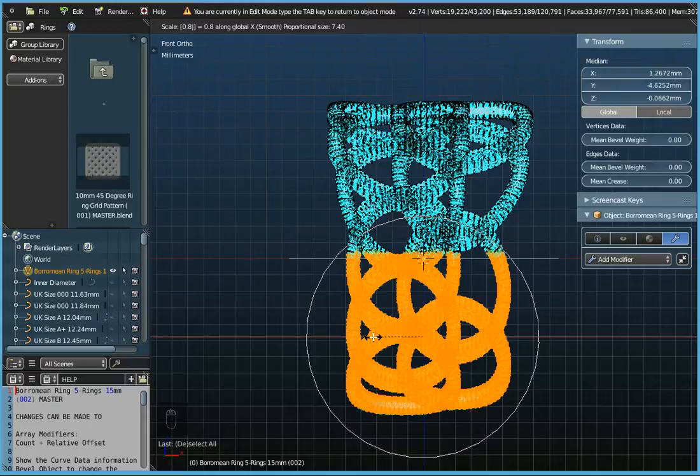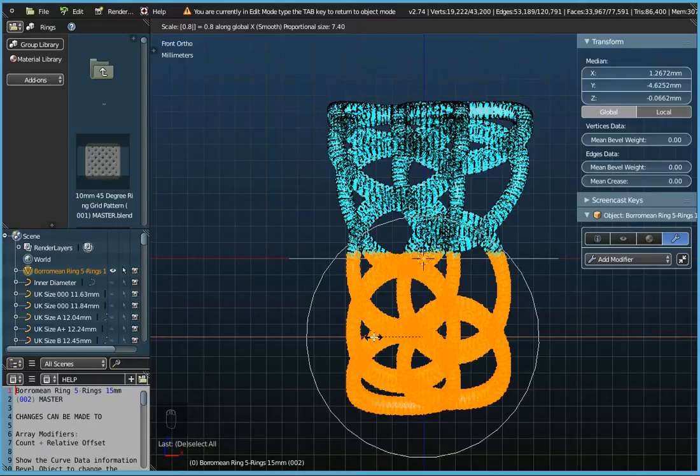Now what we really should do when we're actually doing this slimming down effect is, instead of starting off with a ring thickness of 1 millimeter, start off with a ring thickness of 1.5 millimeters, quite a bit bigger than the smallest size that we can make. And then when we do slim it down using the scaling and the proportional editing, we can bring it down to 1 millimeter thickness at the bottom. We haven't done that in this example because we just want to demonstrate what's going on. Okay, so I'm going to leave it at that.